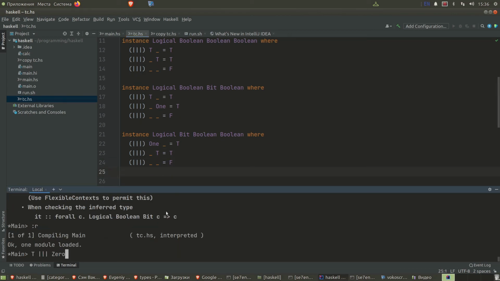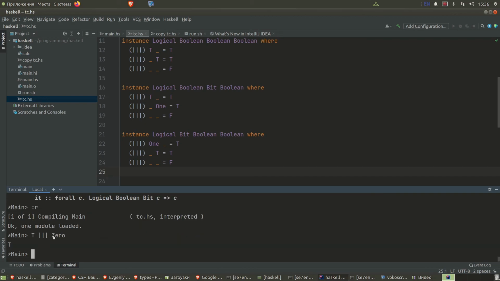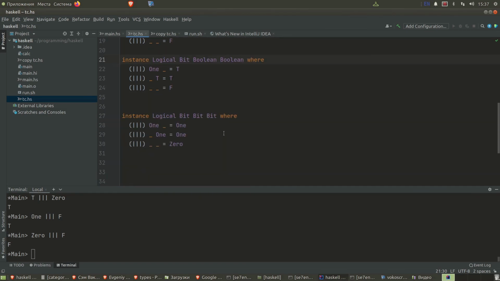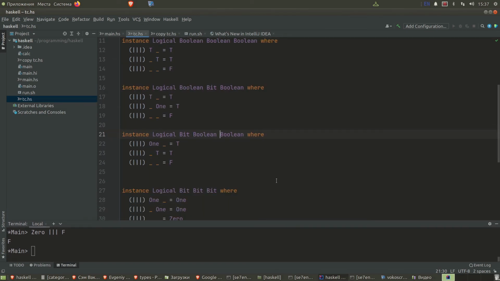Let's reload, and you can see that it works. Okay. Now I have made my function more polymorphic. It can be used with separate types of arguments. Other cases, for example, false and 1. Okay. And 0 and false. Let's try false. So it works as expected.